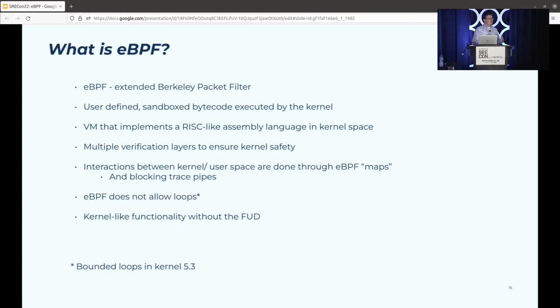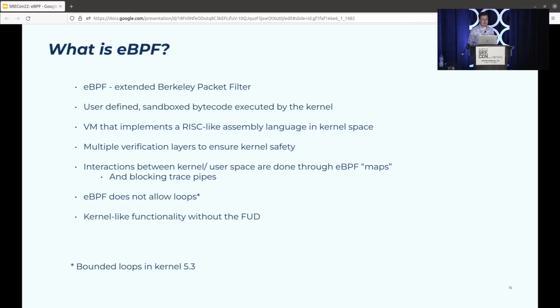So eBPF stands for Extended Berkeley Packet Filter. As I said, it is user-defined sandboxed bytecode executed by the kernel. eBPF has a slightly more evolved virtual machine than classic BPF, and this runs in kernel space. Most importantly, there are multiple verification layers to ensure kernel safety.